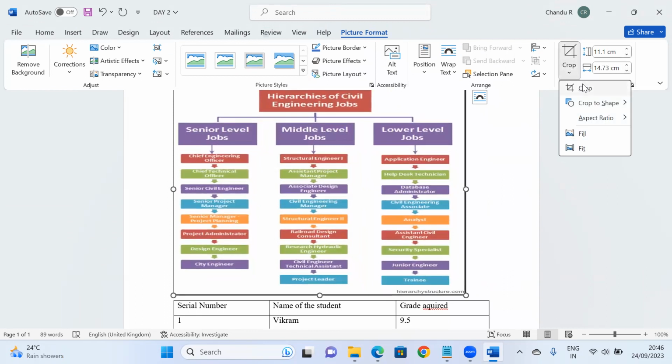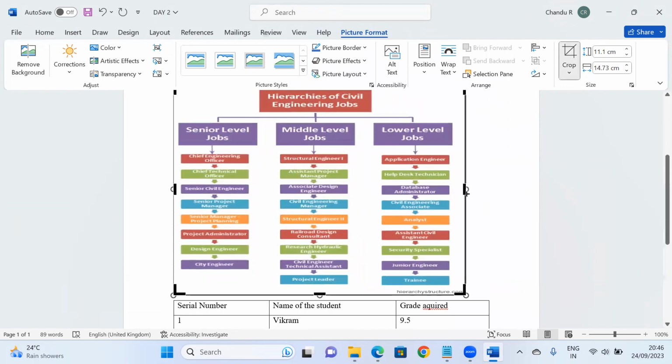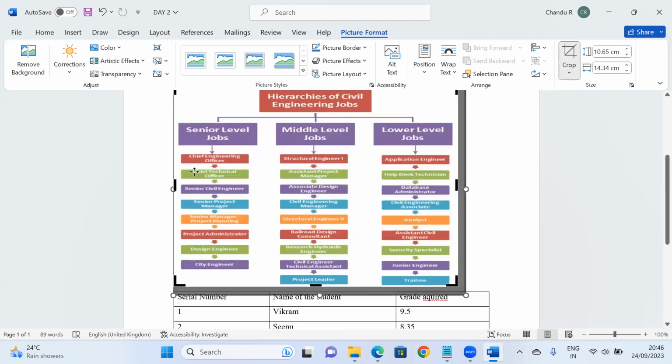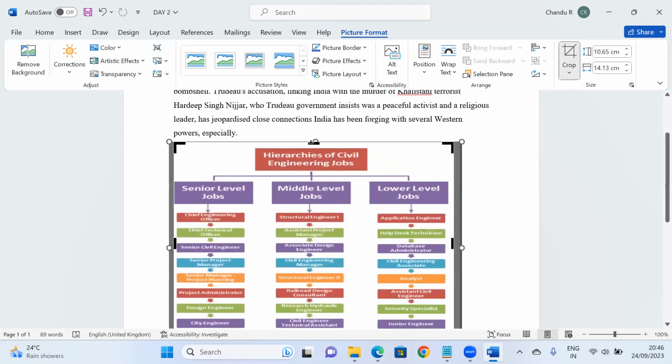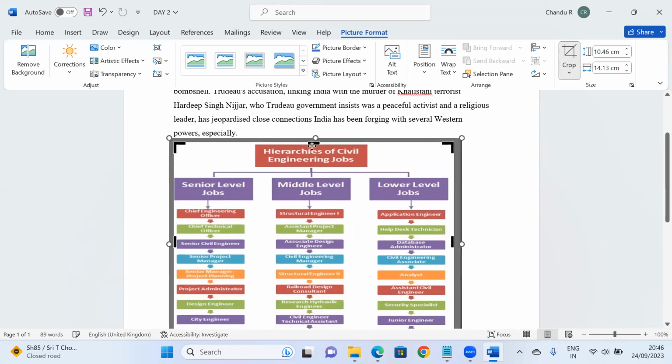If you click on crop, you can highlight it and these handles come up. You resize according to the space you have. I'm just adjusting; there is additional white space, so I am reducing it. If I press crop, it will automatically reduce.